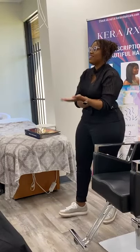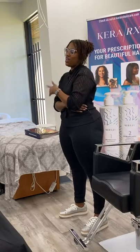And it's because they're going to people that are just doing what they want them to do and not taking into consideration the health of their hair, right? But I think budget, again, is definitely something that needs to be a part of your consultation. And expectations.